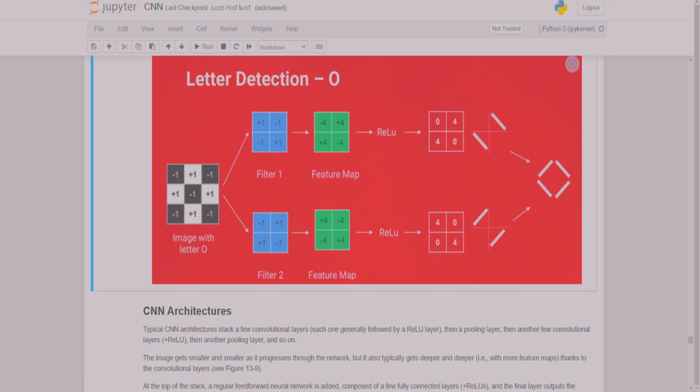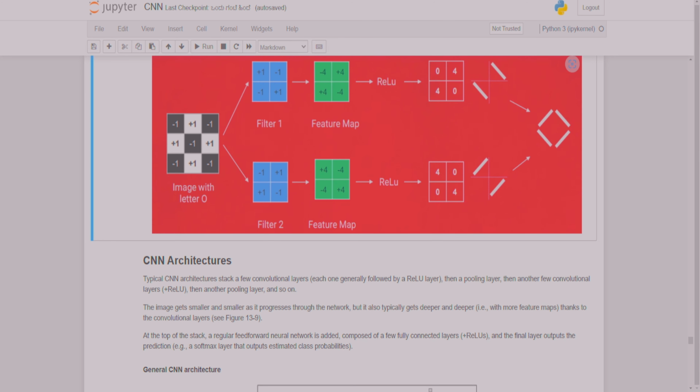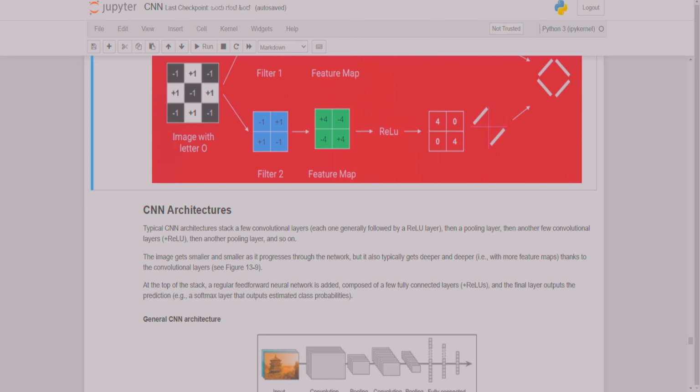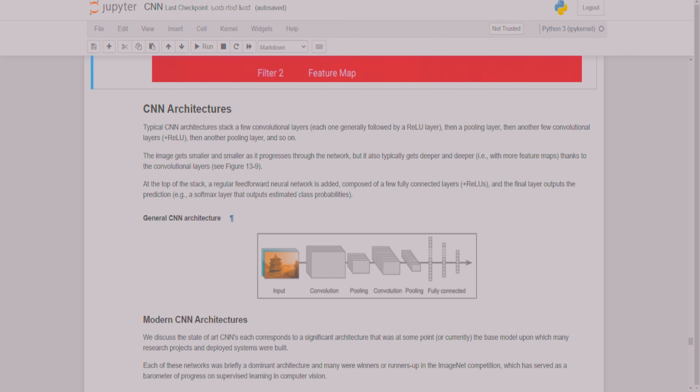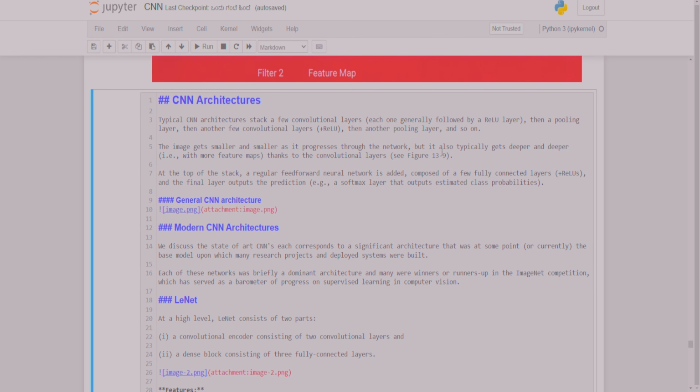So let's move further. The next topic, we are going a little bit more in depth today. We are going to look at the theory as well as the programming aspect. So let's start with the CNN architecture. This we have already seen. Fine. I think we have a bigger number given. That's where I copied from.